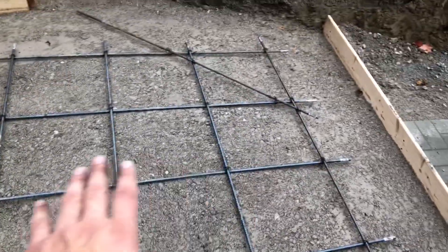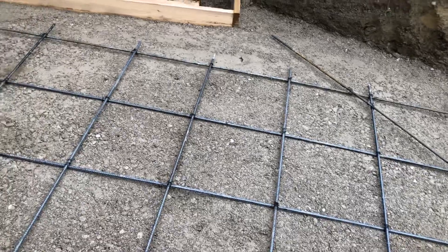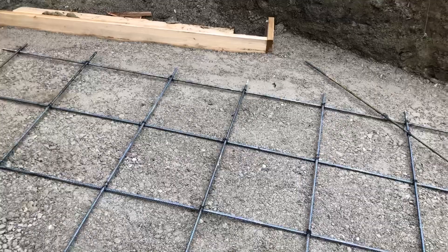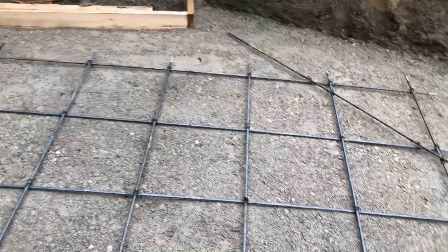This is kind of just in the centered position. When I go to pour this, I'm going to do it in two parts before I add this. I'll do it two inches to approximately three inches, and then I'll drop this down as I'm doing the concrete pour tomorrow because I'll be mixing with this old beast — hopefully she lasts. I'll place this down on top after the three inches approximately, and then I'll pour the rest of it and smooth it all out.